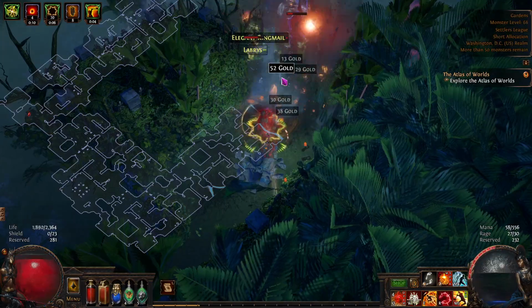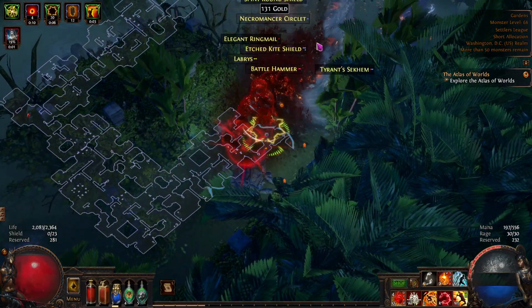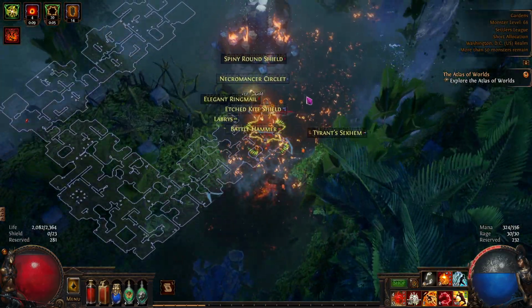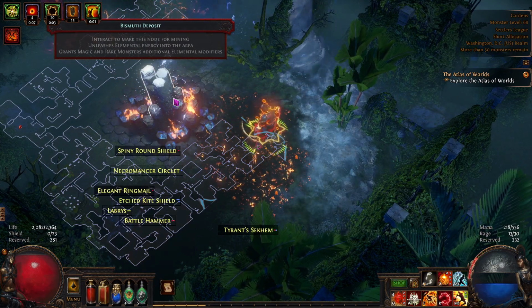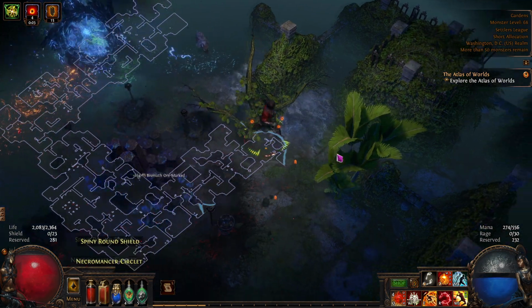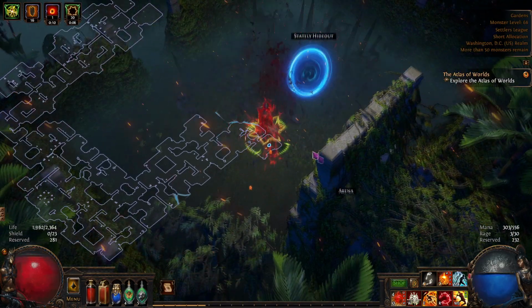I might be a little bit in luck over here. Yeah, this is a bismuth. I want to do that. And here's the boss area. I'm not messing around with this map anymore, dude. I'm going to kill this boss and get out.